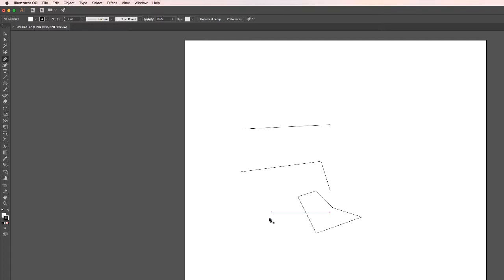Let me see. The other thing is, okay, so we have these lines on your canvas. Do a Command A on the Mac or Control A on PC. Command A is select all, or Control A is select all, and just hit the delete key so we have a nice clean canvas. Alright, so enable the pen tool. We're going to draw just a simple curve with 3 points.